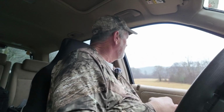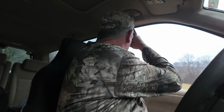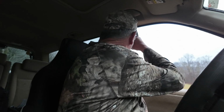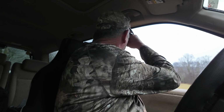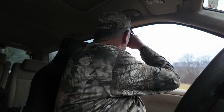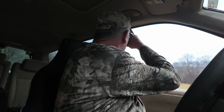One thing you don't want to do is forget your binoculars. If you've got them, you really need them so you can see out there. You can't use your camera. So the guy is leaving the field. There's 2 does between me and that buck. I'm hoping that the buck comes this way. We'll know here in just a few minutes. This one doe closest to me, she's just content on grazing. I'll try to get some video with the Z6 and show you.